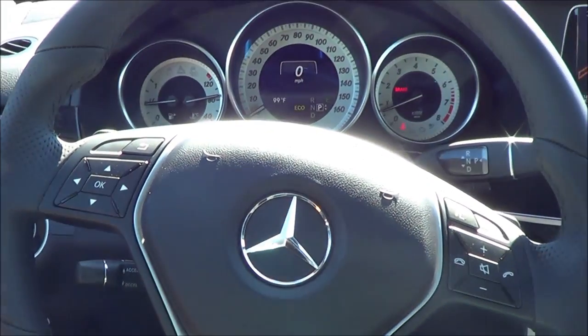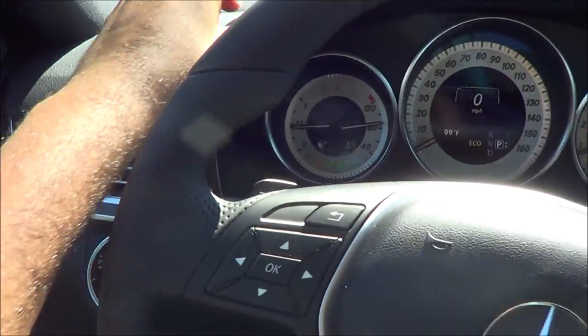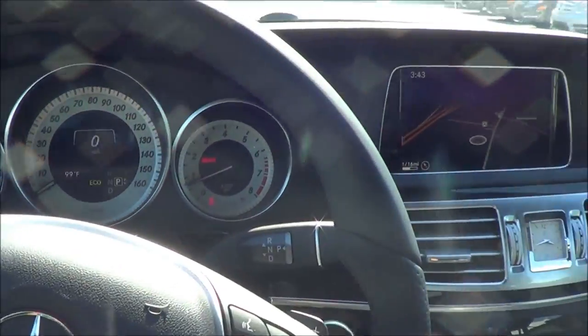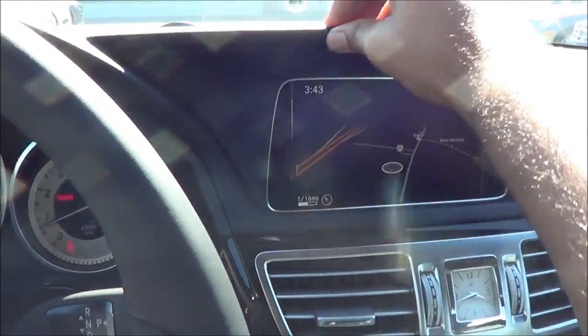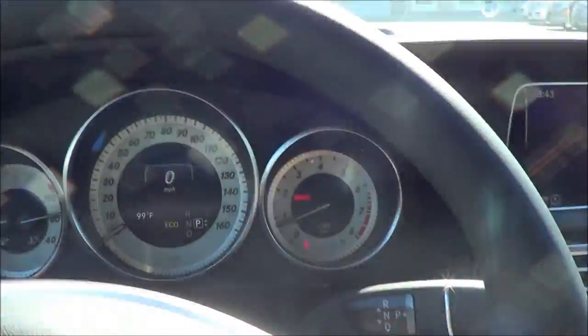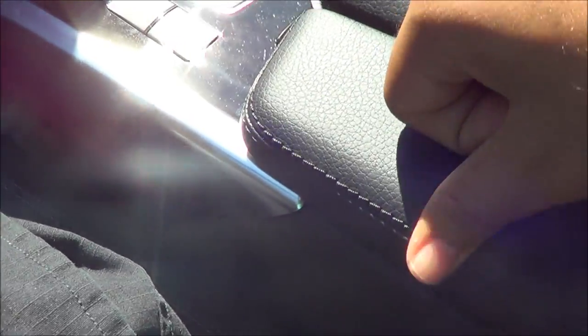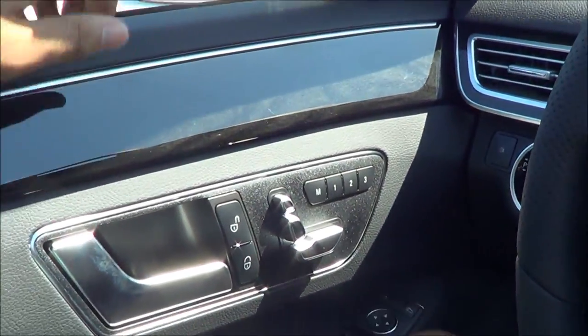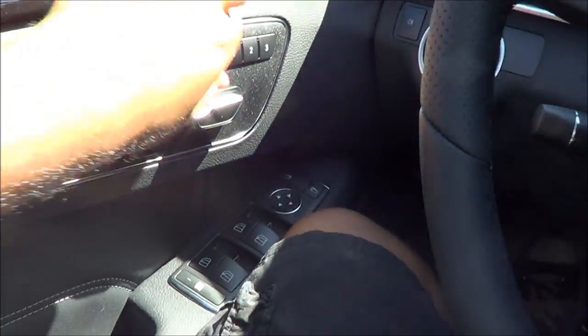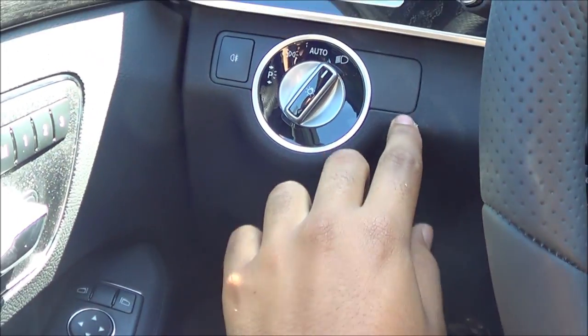On the interior of the E-Class, you will notice how Mercedes definitely puts a lot of attention to detail. You have nice soft-touch materials up here, nice and padded, and soft to the touch on the armrest and center console. I also like this piano veneer trim — it looks very luxurious, and it's all soft to the touch.